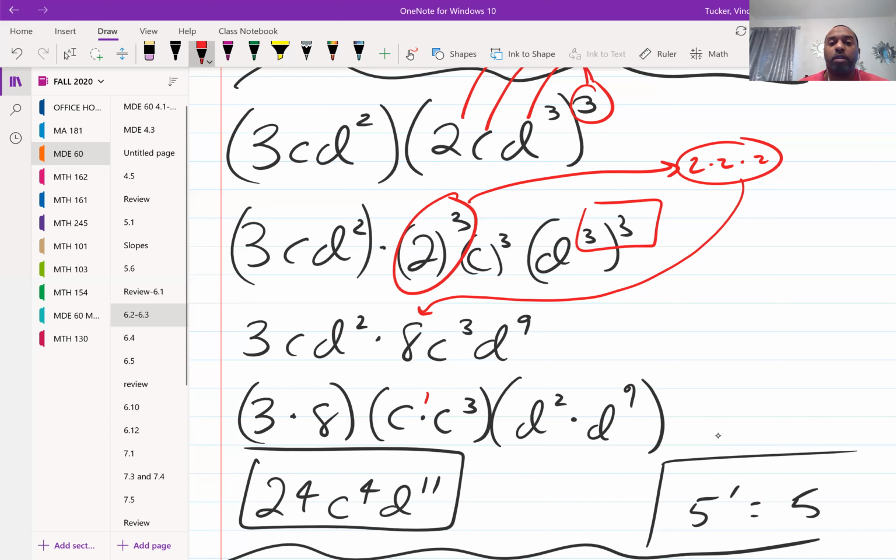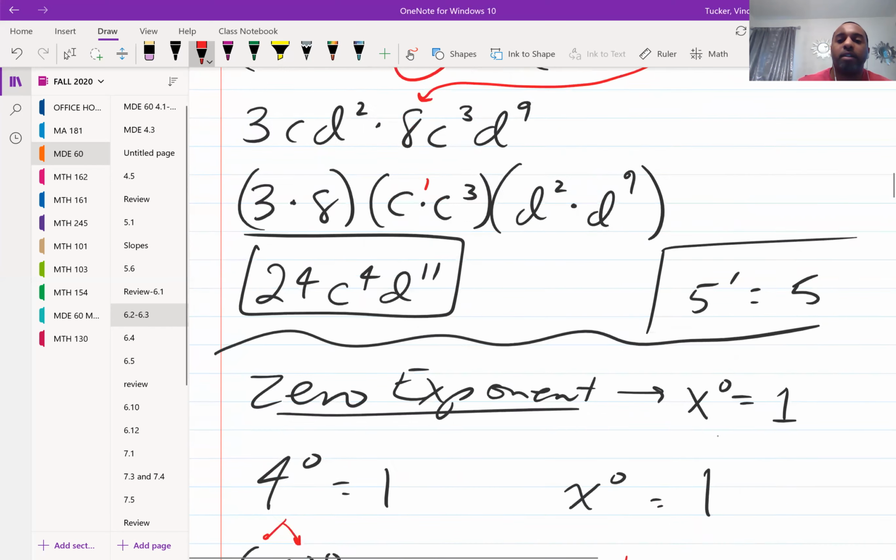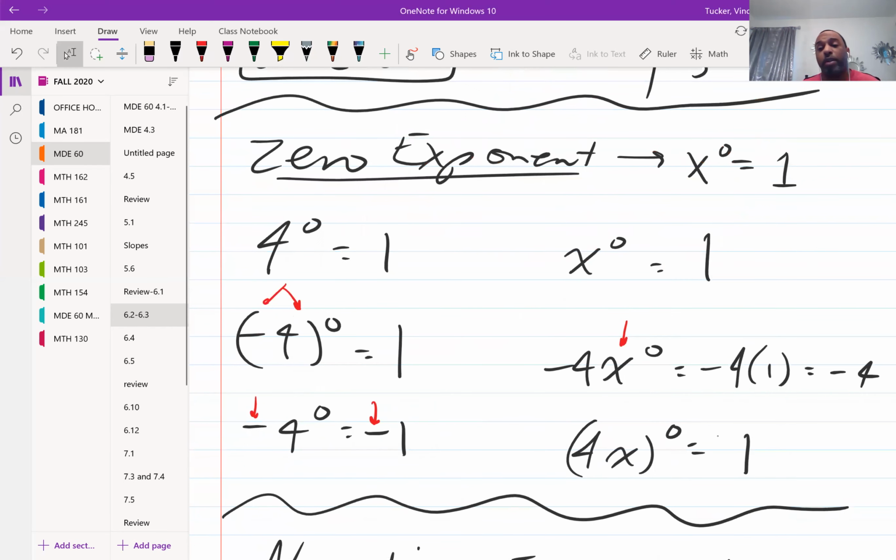All right. Are we good? Yeah. Okay. All right. So here we're just emphasizing the zero exponent, anything to the 0 power is 1. So 4 to the 0 power is 1. -4 with parentheses to the 0 power is 1. But remember, I mentioned before, if you do not use parentheses, like in this one down here, the 0 is only being applied to the 4. So that's going to be -1. That negative that's sitting out there is the same negative in your final answer. Once again, the 0 is only being applied to the 4 and not the negative. So the answer is -1.